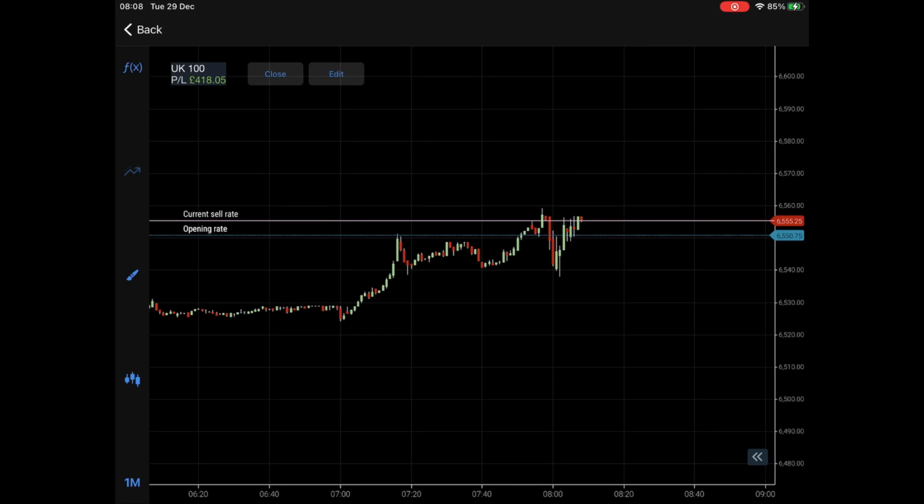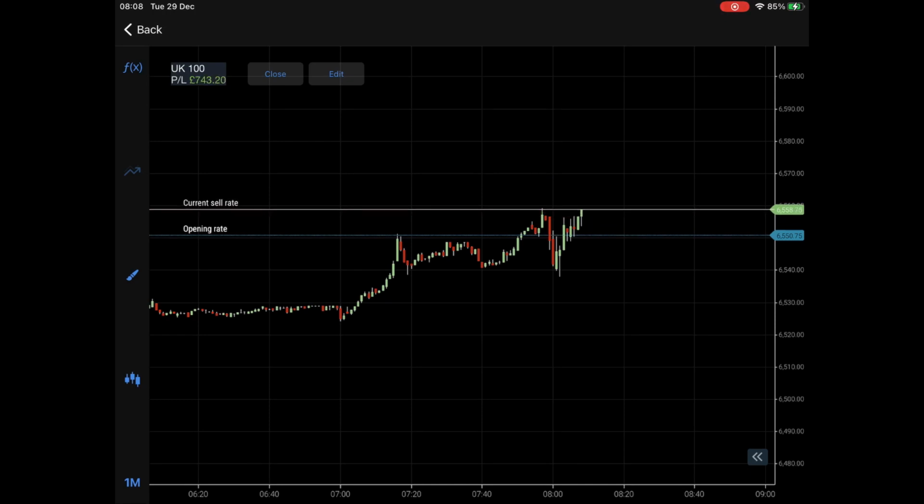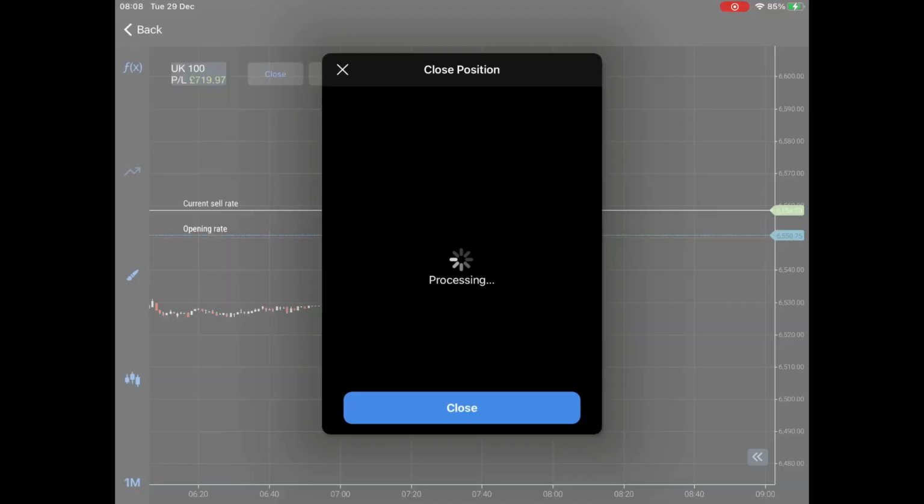So come on, FTSE, give me that bullish movement. Give me that bullish movement. I know you can do it. I'm just waiting for more longs now to come in and push that candle up down through the resistance levels just like that again. Look, see that? Come on. Yeah, there we go. Yep. So I'm happy, I'll take that.